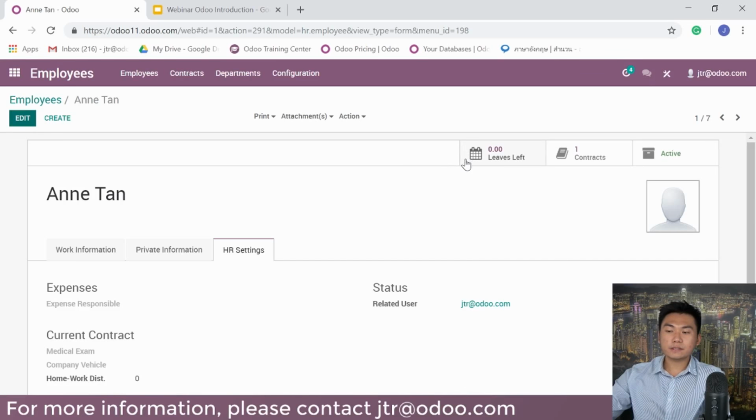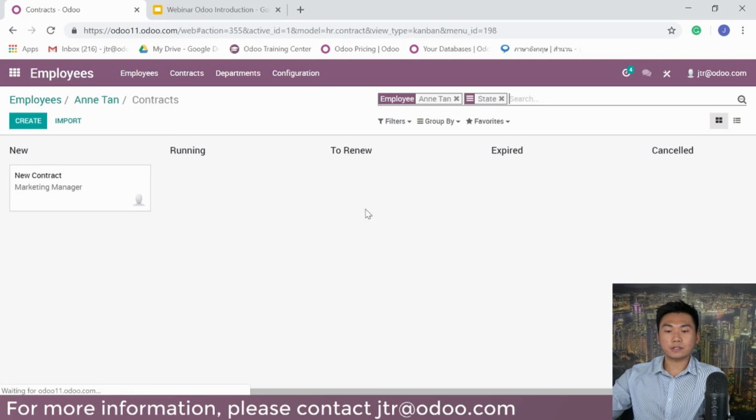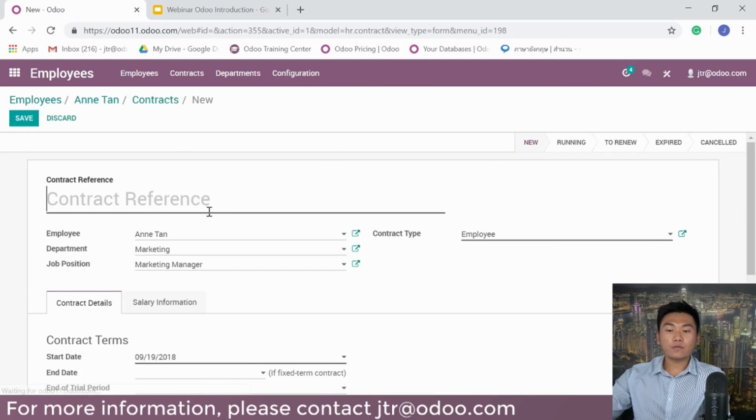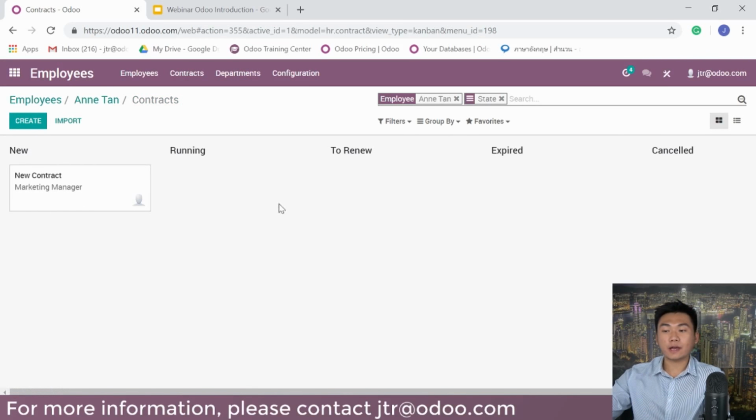The smart buttons up here will indicate the amount of leaves that specific employee has. Okay, and if you are the HR manager or the admin of this database, you can also click inside here on the contract to create a contract for this specific employee as well, or renew a contract, and then manage all the contracts and everything.